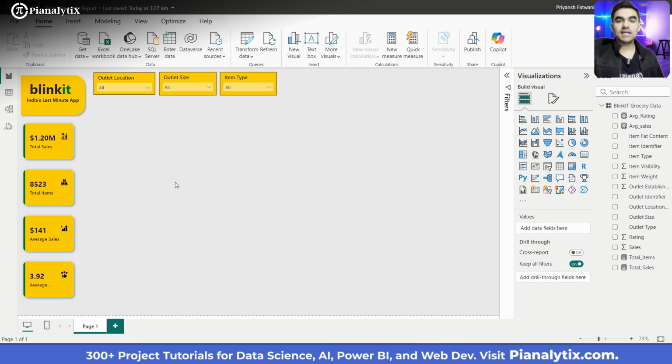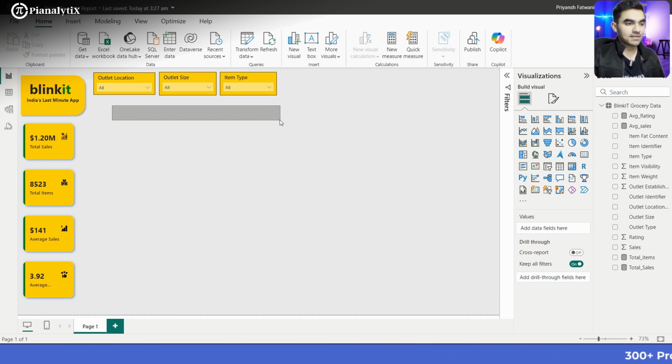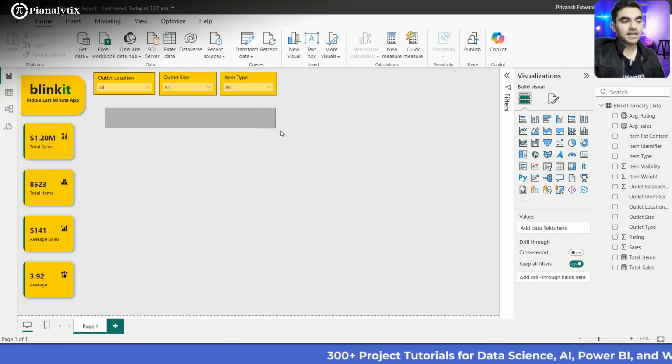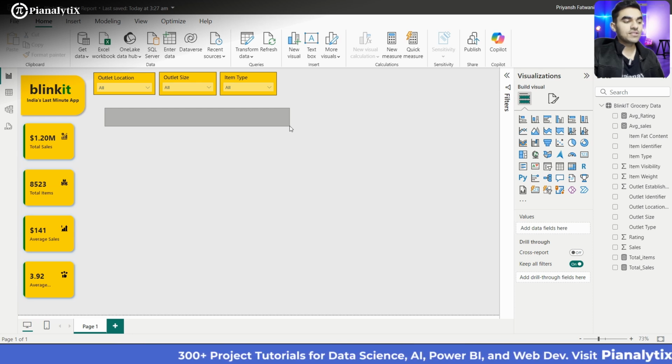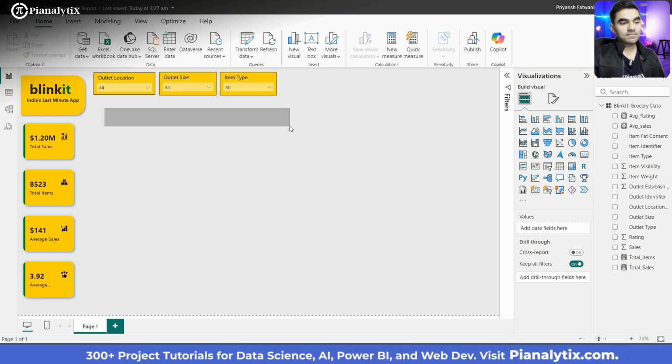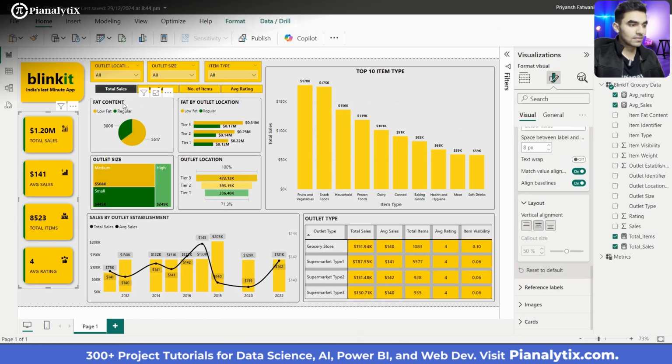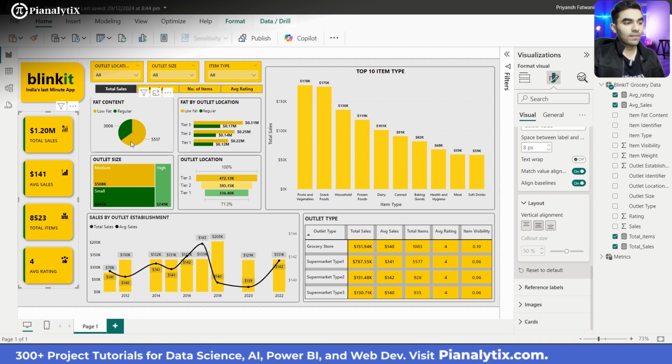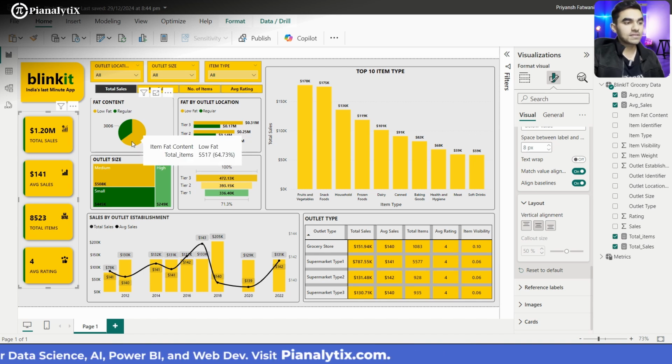Instead of creating two different charts, I can have that in one, and I will give it something like buttons. It will display like four buttons here, and we will give all the four values, that is total sales, average rating, and the total number of items. So you can just click on it, and the charts which have the values as matrix, so that will change. For example, let me show you. See, this is the chart, that is a donut chart which shows the fat content. Now it is showing number of items, right?